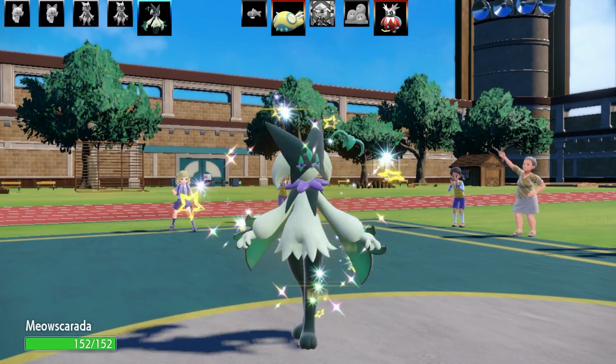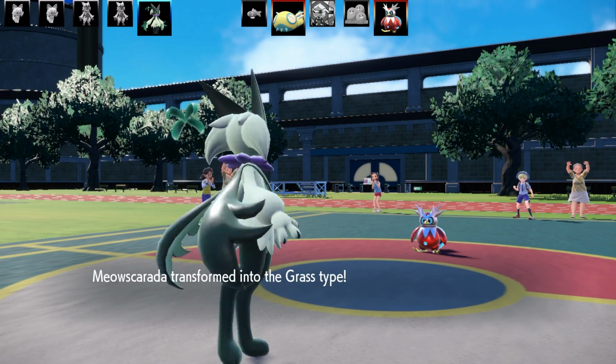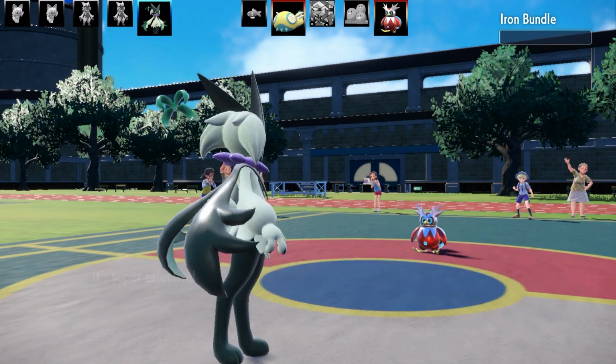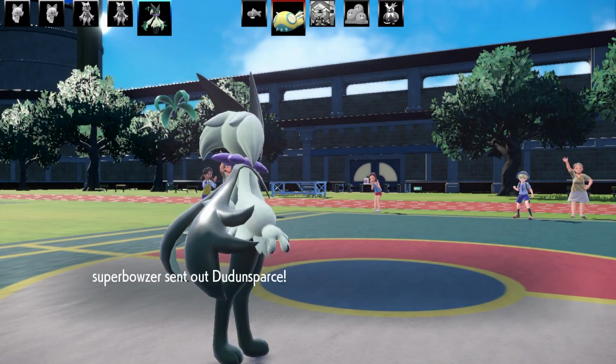I've got to get back into this game, people. So we're going to go for an Energy Ball here. I've dropped the Iron Bundle's speed. This Pokemon has like insane speed, and that is going to be the end. It's going to fall in a little bundle. So I love how its little head sort of detaches like a spring.